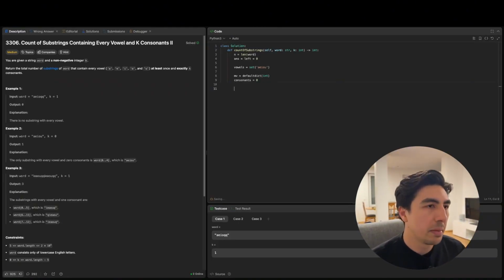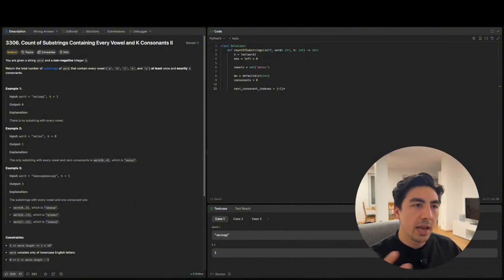Now, the tricky part is that we need a way to find what's the next consonant for each of our indexes in our array. So one way we can do this is to have a list, right? Let's call it next consonant indexes. That's going to be equal to, let's say, an array of -1.